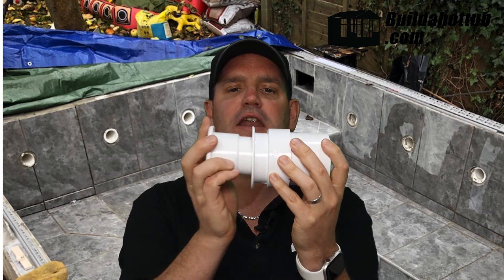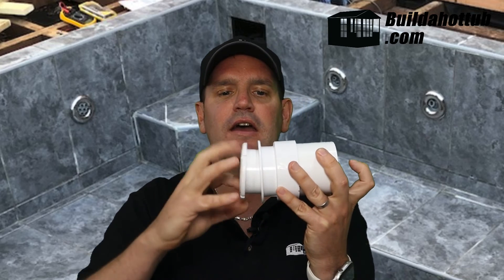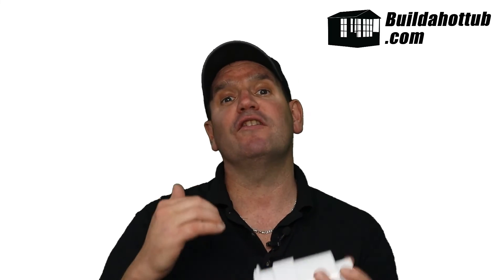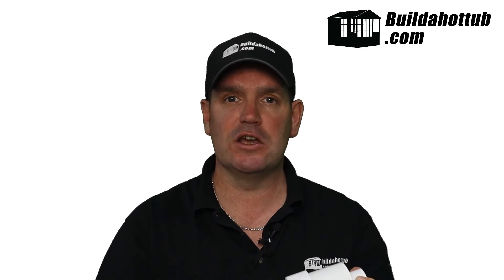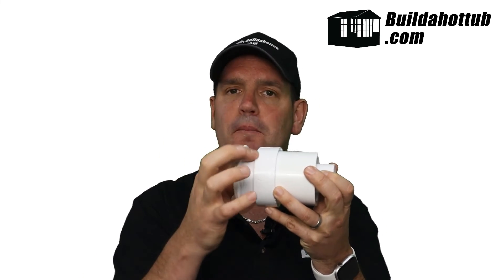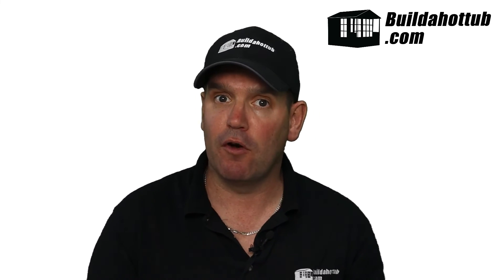The whole idea of the wall niche is that you've got a nice flat surface for the jet holder to butt up to. It screws in and then the jet drops into place and screws in as well — no silicone needed around it. Sealing around the wall niche is exactly the same process you'll do around the inward suction pipes at the bottom of your hot tub where the inward drains attach. Try to get as much mortar mix in as you can, get it nice and flat, and if still uncertain go around with epoxy putty. It's designed with a U-section to enable a really good seal before you move on to tiling.